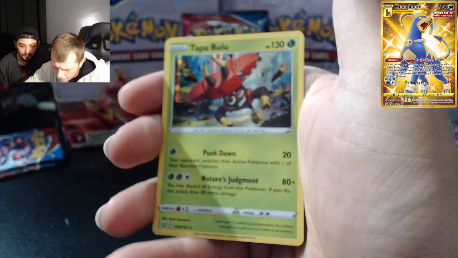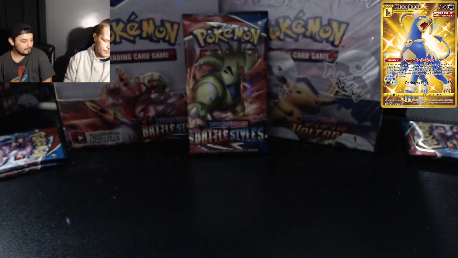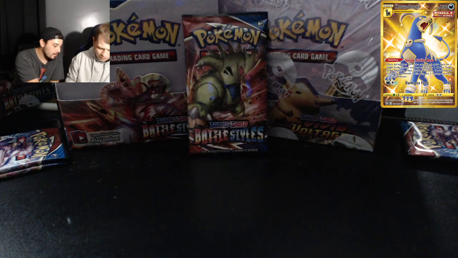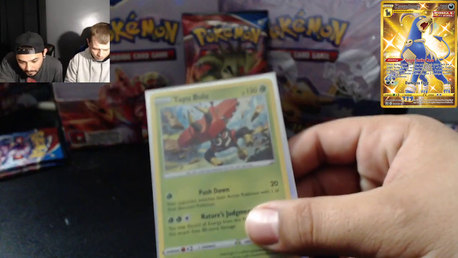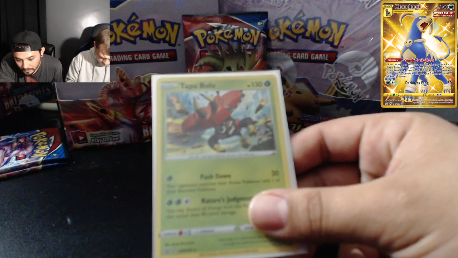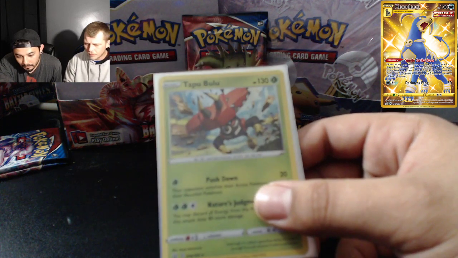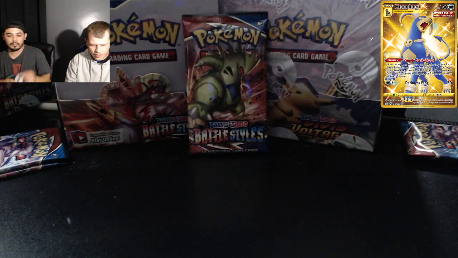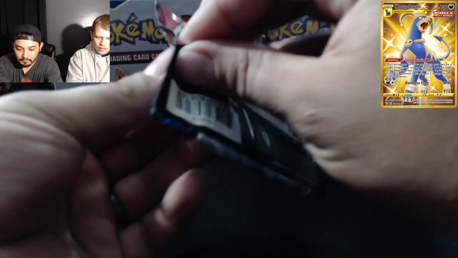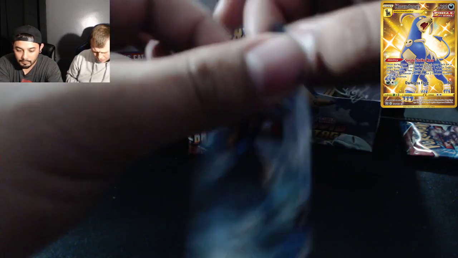Ooh, a Tapu Bulu holographic card. I actually haven't seen that. Let me get a good look at that real quick. It's different. I like Tapu Koko the most. It looks really good. That was my favorite one. But then again, he got a lot of screen time. Yeah, he did, really. Sun and Moon. But it's like something about the first legendaries always.